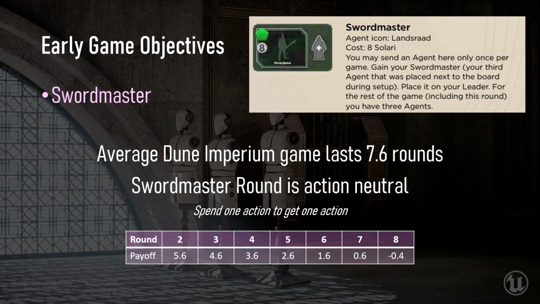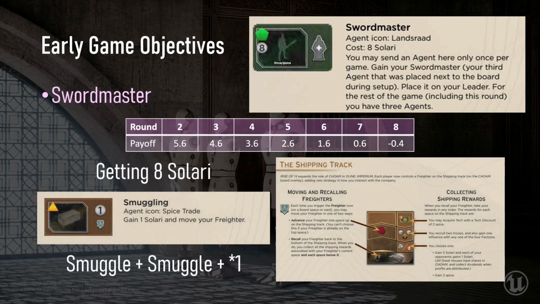And for Swordmaster, there are ways to get it round 2. The way to get it round 2 currently in this meta is to go to Smuggle. When you go to Smuggle, you get 1 Solari, and then when you smuggle again and ship down, you actually get another 5 Solari. You get to pay dividends to everyone, so you get 5 and everyone collects dividends. After that, you have 7 Solari, and then you get 1 more Solari, either by going to Wealth, or your leader has an ability to get you Solari, and that allows you to get Swordmaster round 2. That is the fastest way, and in Immortality it is very strong, partially because on the pathway to Swordmaster, you get to play Experimentation twice. So overall, getting Swordmaster in the second round with Smuggle is very good.